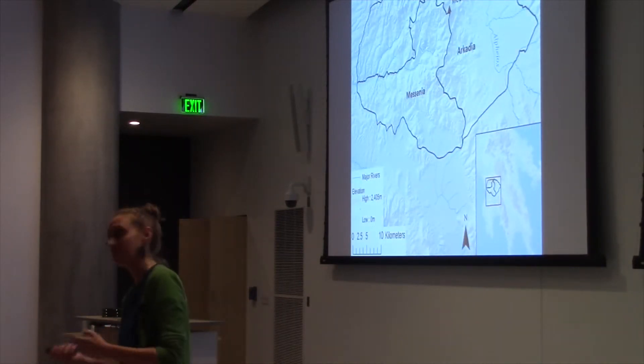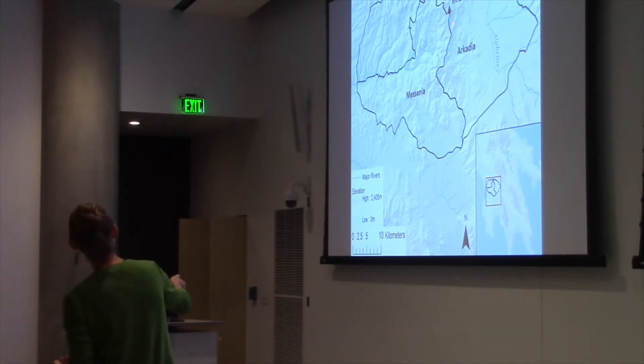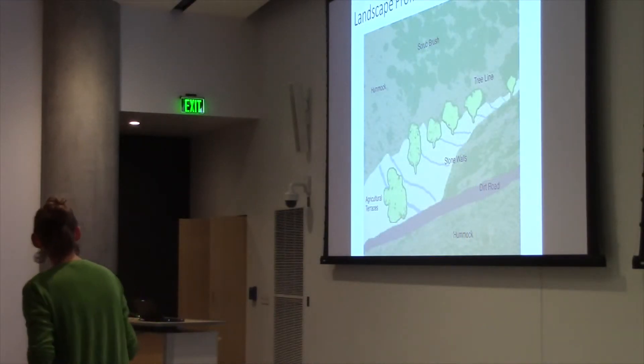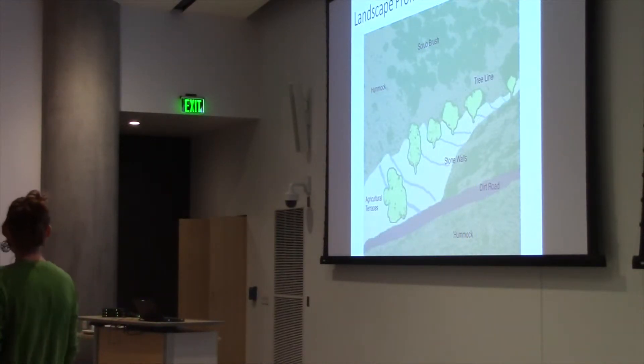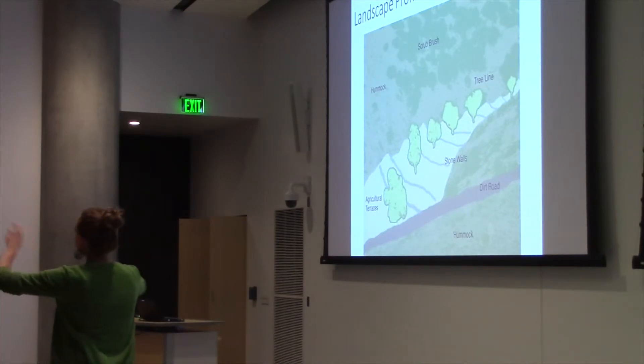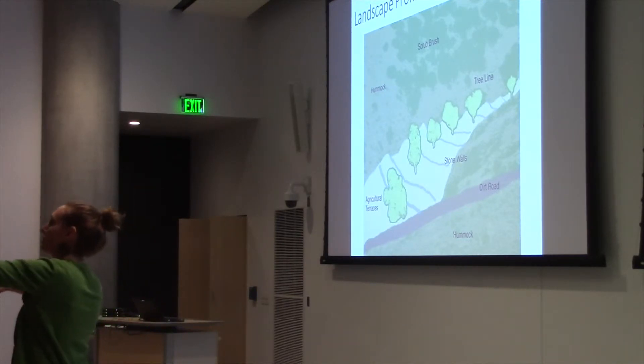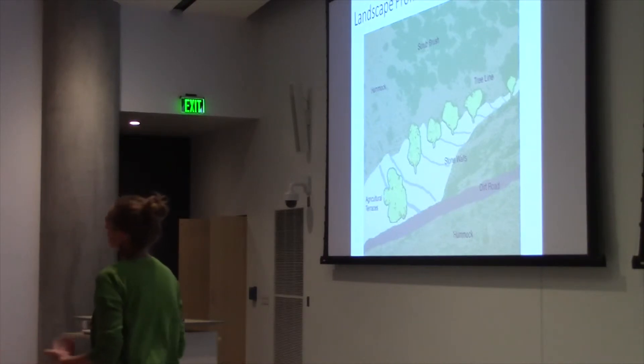I've talked a lot about Mount Lycaon. You still haven't seen where it is yet. Here it is. You can see it's situated right here on the border between Mycenaia and Arcadia in this very mountainous region. You can probably guess just by looking at this map that this region is a little different than this region, even though they're still within the same area of the park. What this region looks like, this very mountainous region, it's characterized by hilly hummocks that often have large limestone outcroppings on them, dirt roads, and in between these hilly hummocks are these agricultural terraces. It's a very mountainous region, as I said before, and the agricultural terraces really form the backbone of agriculture within the area.